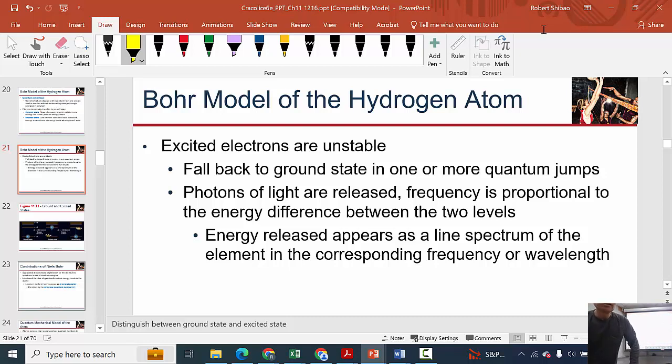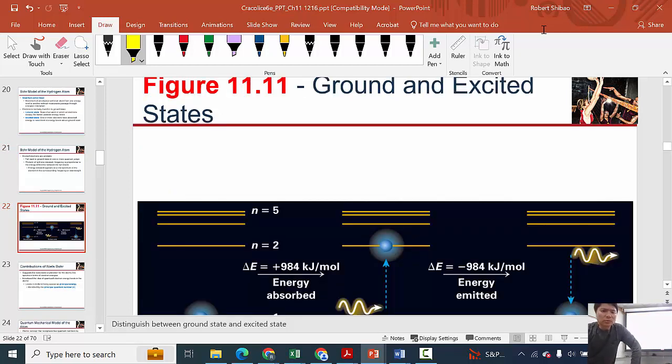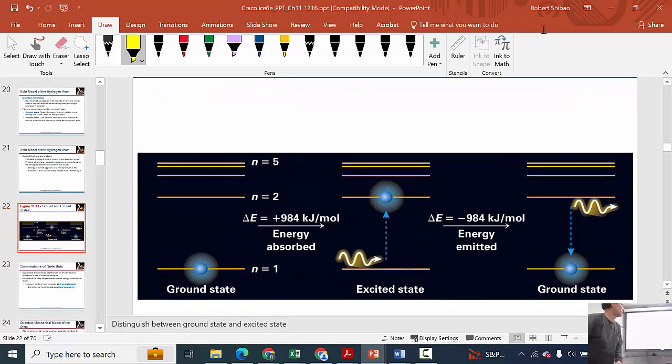These you don't have to worry about too much. But the mathematical pattern looks like this. The steps aren't even like the steps of a staircase. The first step is a big jump here. And then the next step, n equals 3, is a much smaller jump here. N equals 4 is smaller. The steps get smaller and smaller progressively. And eventually, even though we can go to n equals infinity, the energy converges.